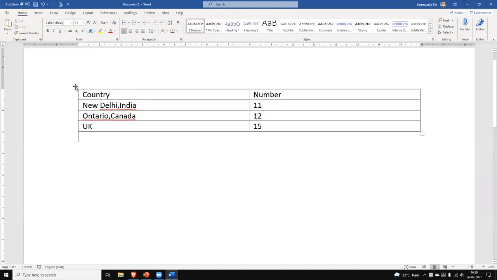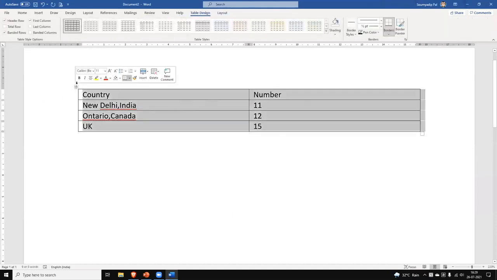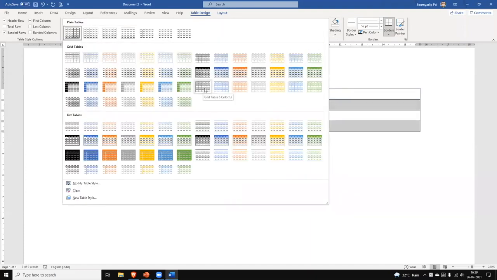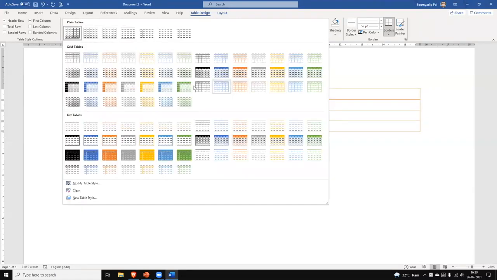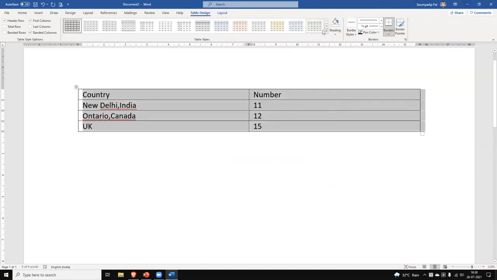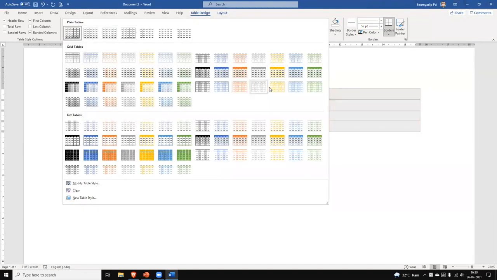Okay. So now this table, I have a bunch of predefined things that I can do. There is a header row, which I can have as a separate one. There's a banded row that I will see. Right. So this will change all of the options. So here, if you see, all of these are banded rows, which means alternate rows are highlighted. This is needed so it's easier to read horizontally. I don't want to see banded rows, then I will not see the banded rows. I want to see the banded columns, so I can see columns being banded. Okay, so one column being highlighted.